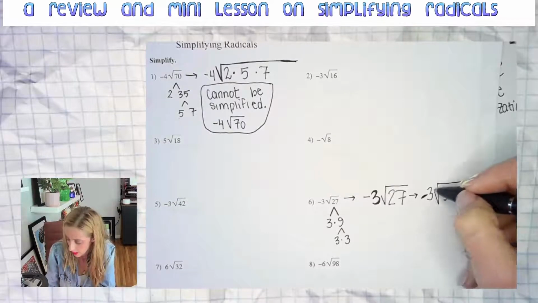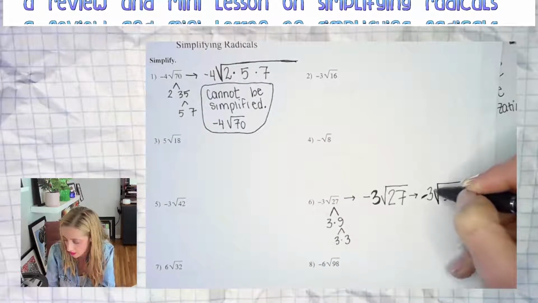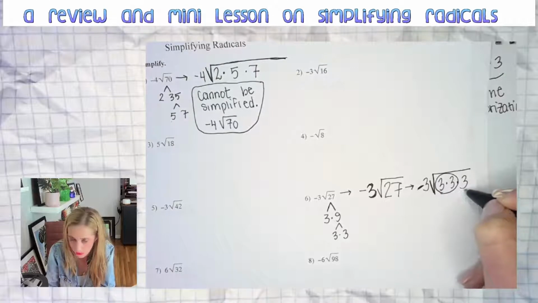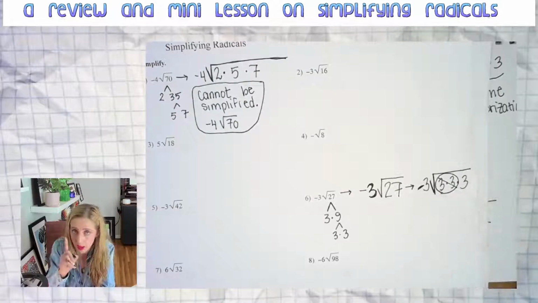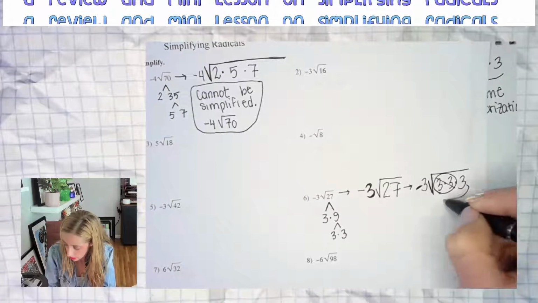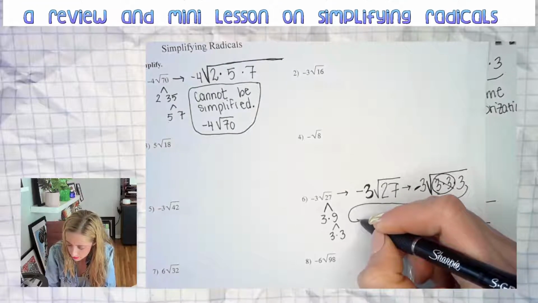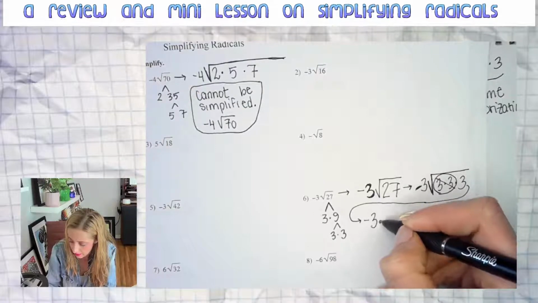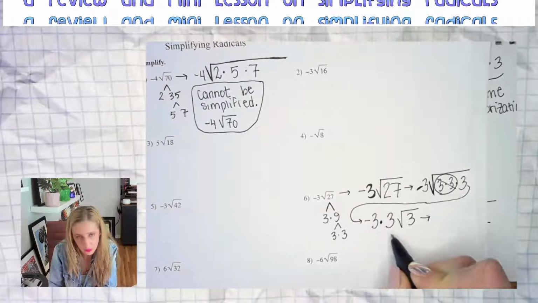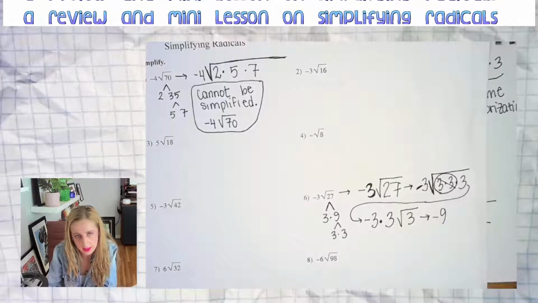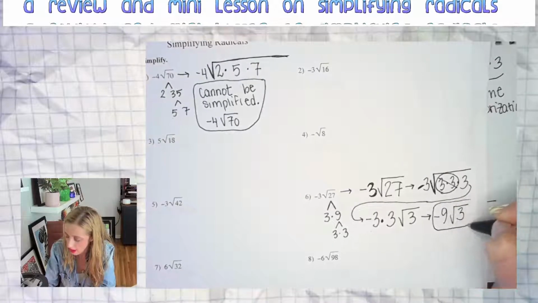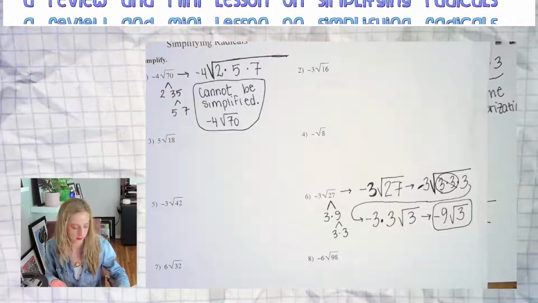We're here. It's a regular square root. There's nothing inside. It's the invisible 2. So that troll's rule is you're only allowed to go out if you can make a group of 2. Otherwise, you have to stay inside. So they go out as 1 3. Not as 1, but as a single 3. Now, drawing an arrow so I know where this leads. Okay. The -3 was there. The 3 came out. And another 3 stays in. Next step. What's -3 times 3? -9. And then root 3. So that is the final answer, and it cannot be simplified any more than that.